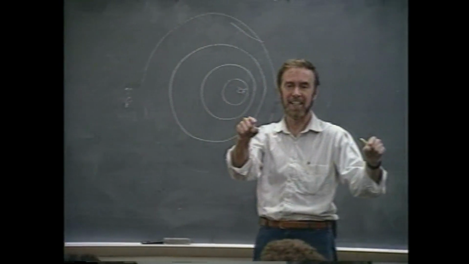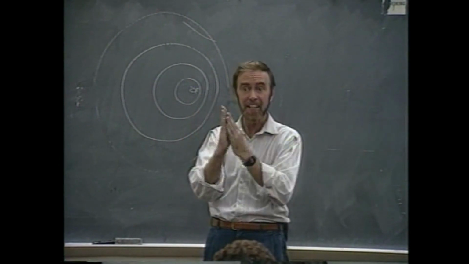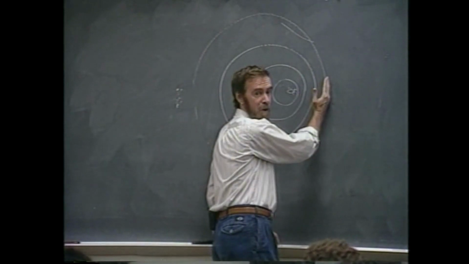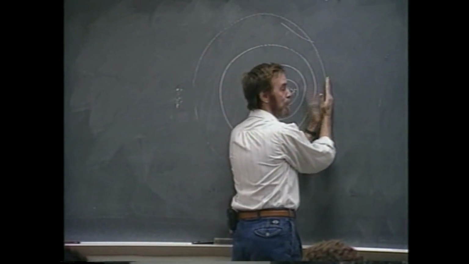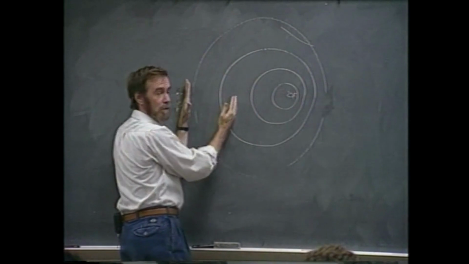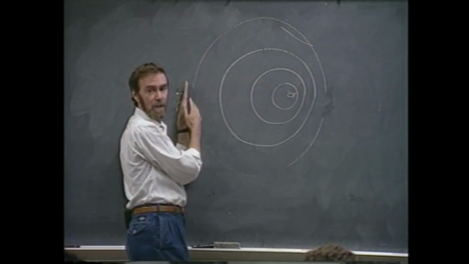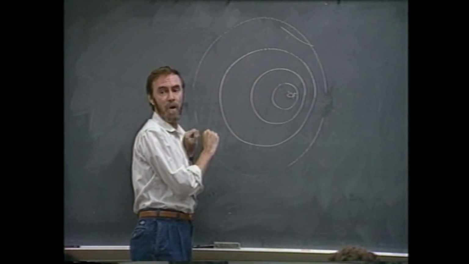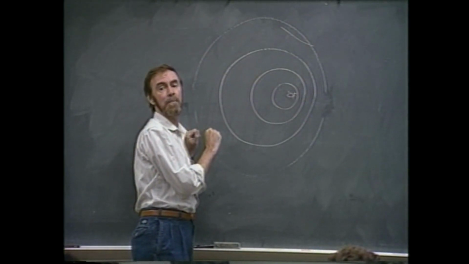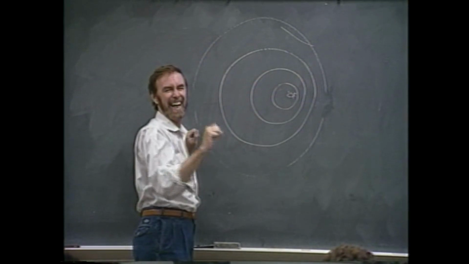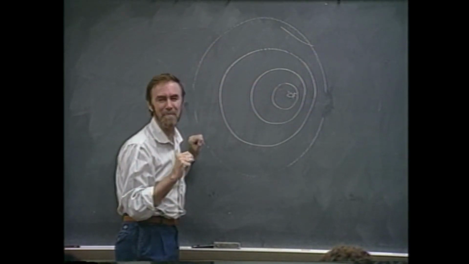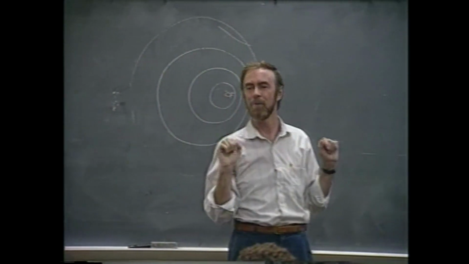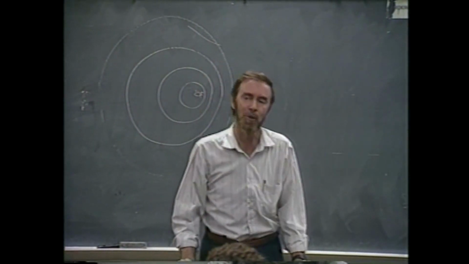What does change, gang? How frequently that wave encounters you is different, yeah? So I can get a different frequency. When I put my hand here, higher frequency or lower? Can you see it? Blip, blip, blip, blip, blip. Over here, bloop, bloop, bloop, bloop. That change in frequency due to motion of the source or the receiver is what we call the, named after a person, Doppler effect. That's right. The Doppler effect is the change of frequency when something moves toward you, away from you, that sort of thing. The change of frequency due to motion.